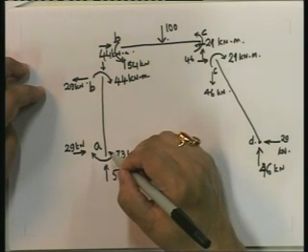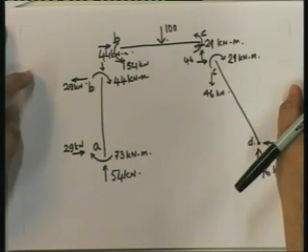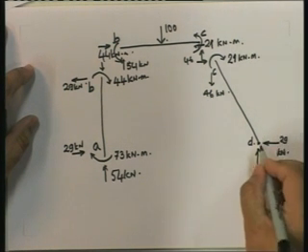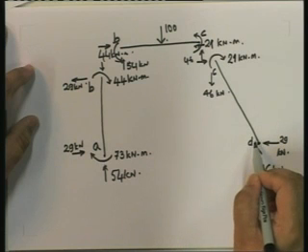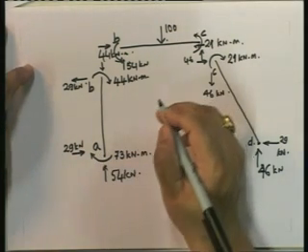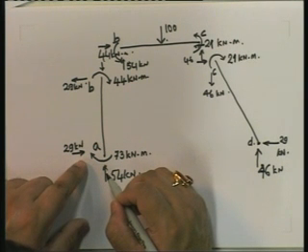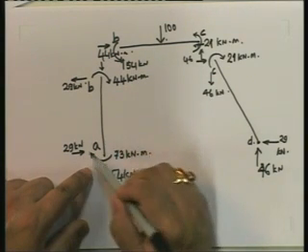Let us look at this again, because there has to be equilibrium. Without equilibrium you cannot satisfy this particular problem. There is no moment here. So if I take moments about this point, this 46 into 7 has to be equal to, so let us go back and check what we are doing here. This is 117 this way.